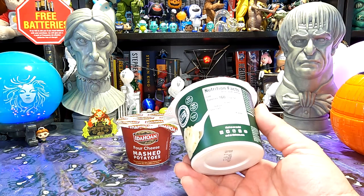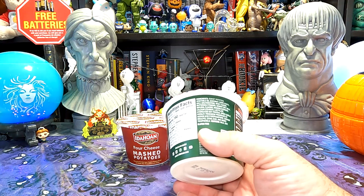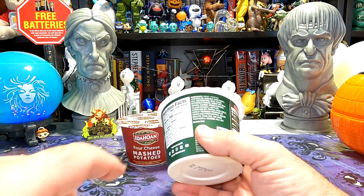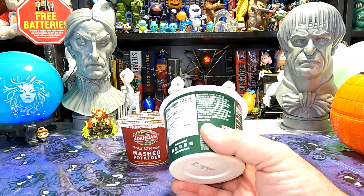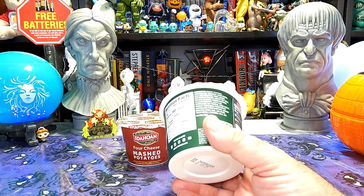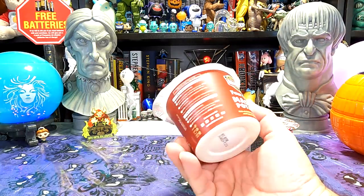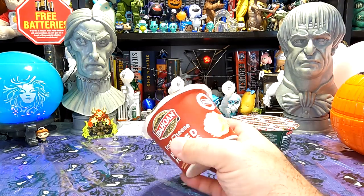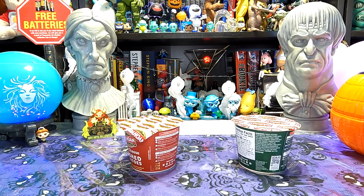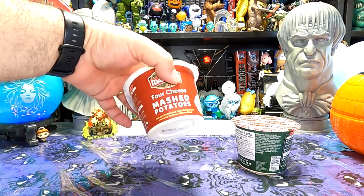Four grams of protein. The ingredients list Idaho registered trademark potatoes, vegetable oil, lots of oils, salt — which is the third ingredient, that's why there's so much sodium — maltodextrin, whey, sugar, buttermilk powder, non-fat dry milk, and nothing terribly surprising, then a bunch of chemicals, some parsley, and dried garlic. The four cheese one doesn't have ingredients since it came out of a multi-pack, but the cup text reveals it's blended with cheddar, blue, Romano, and Parmesan. Not a big fan of blue, but in a blend it'll be fine.